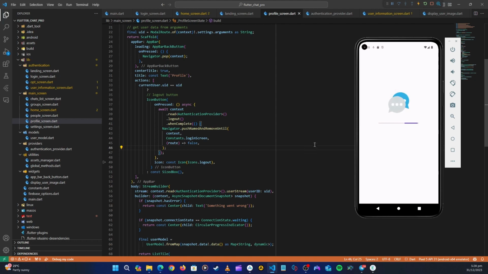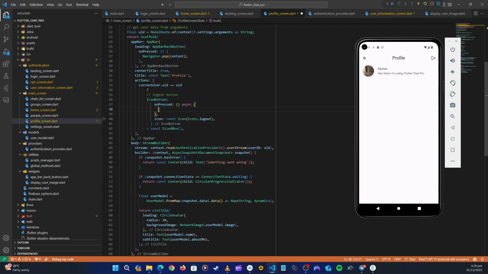Now before we end this video, let's try to log out and log in again. All right, so also if we click here, this is going to happen, but let's not do it like that. Let's create the dialog really quickly, just the one that asks if the user is sure to log out. Okay, so first what we are going to do is let's cut this method here, and then let's let Copilot create that dialog for us quickly.